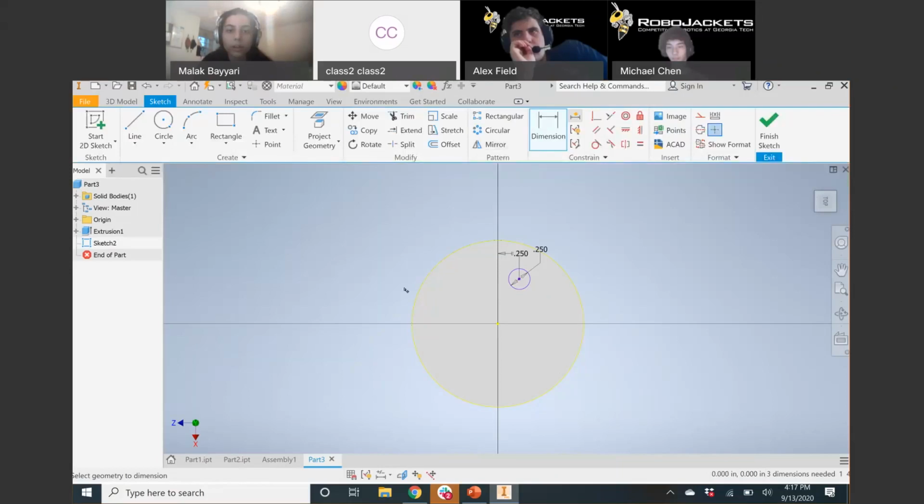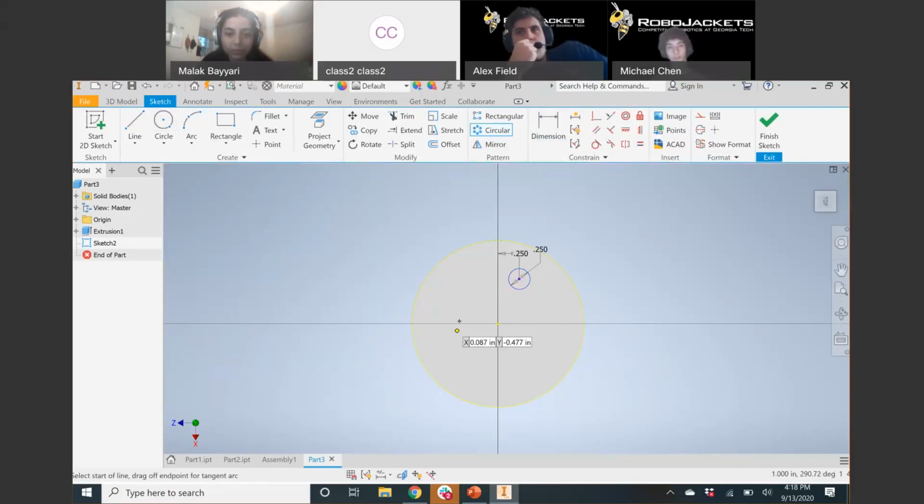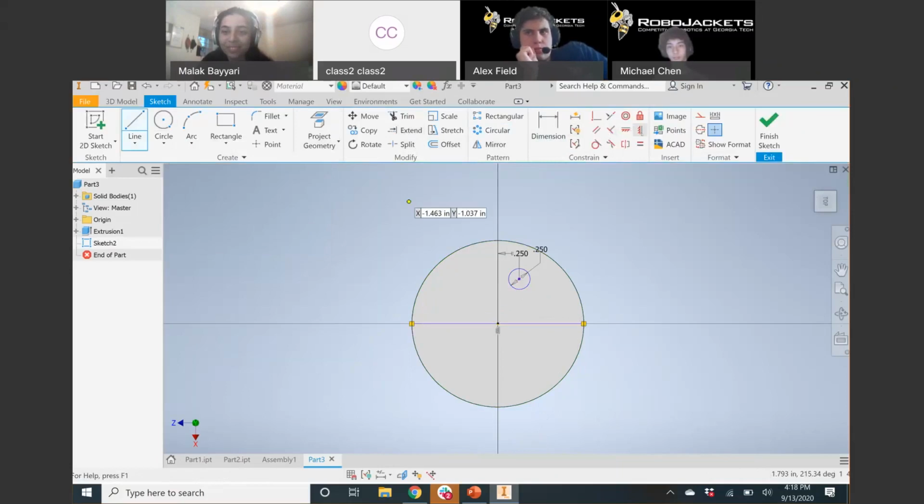Do the circular pattern, we'll click the circle and then the axis. Okay. Where's the construction line? There it is.